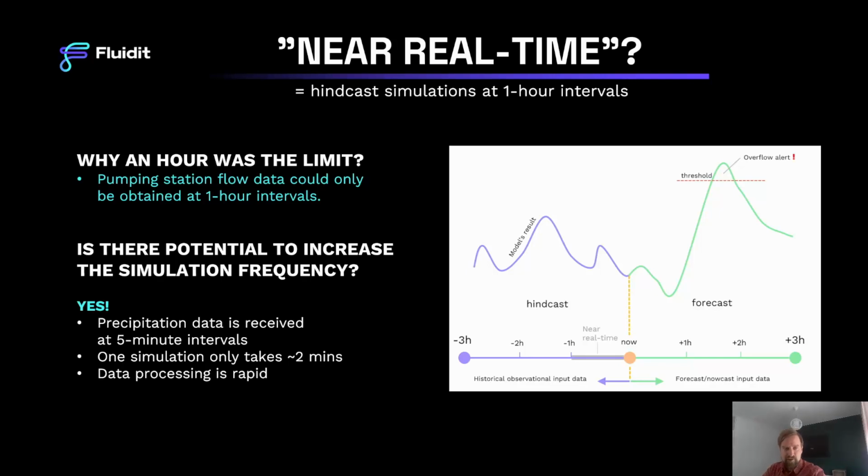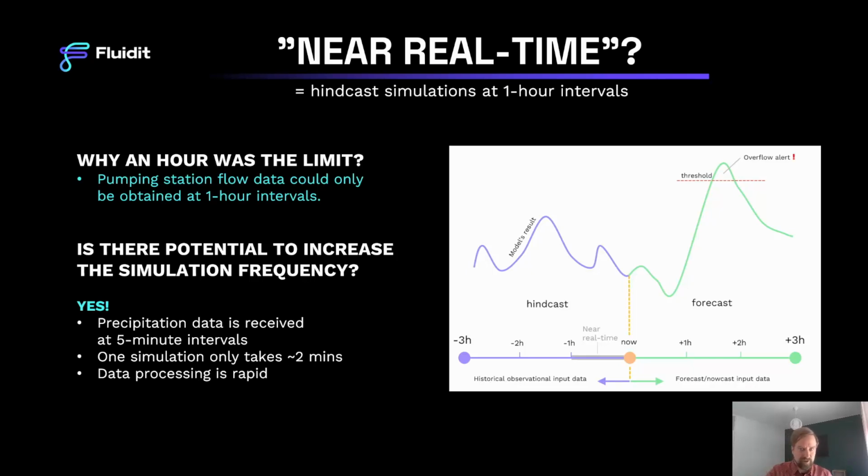But then with a lot of discussion, is there potential to increase the simulation frequency? Yes, certainly there is. The other data sources are much more frequently updated already. For example, the precipitation is received at 5-minute intervals, and the simulation of that 1 hour of the whole network only takes about 2 minutes.